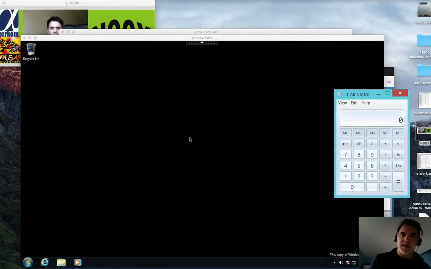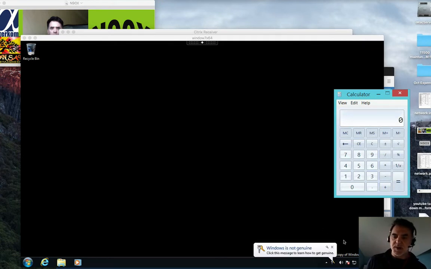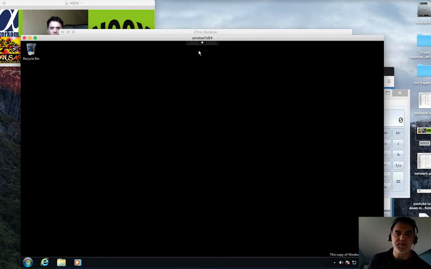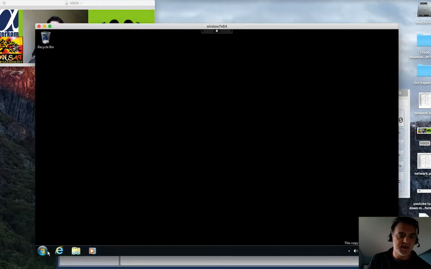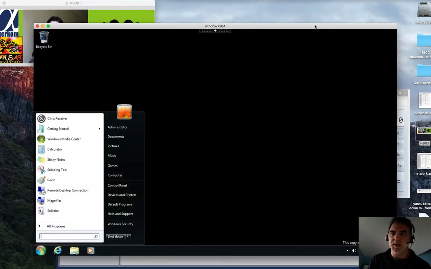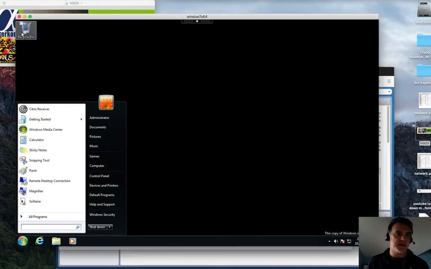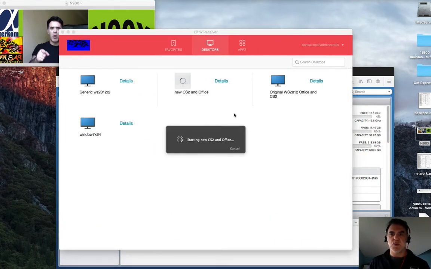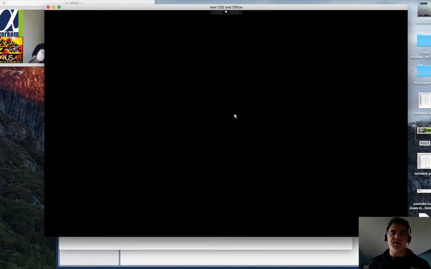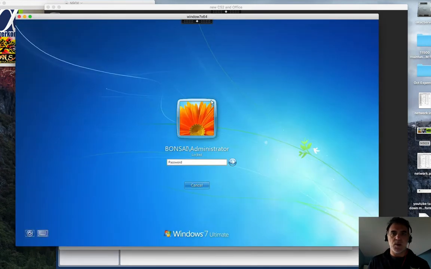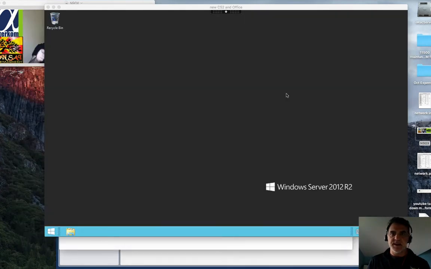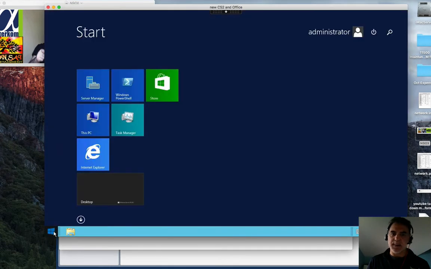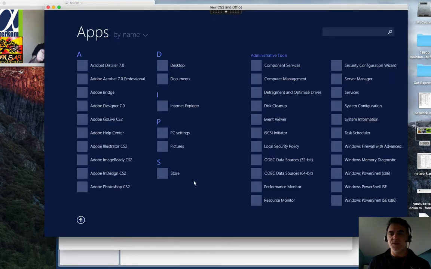Here's my Windows 7 desktop that I'm also sharing. Ignore that message. So I've got Windows 7 that I'm sharing here. Let me close the calculator, close the desktop. Don't need it right now. Disconnect. Let's go to my desktop. Here's a Windows 2012 server that's running. Of course, I can get access to it directly here, or if I want to get access to the apps, I can go directly here to the server.